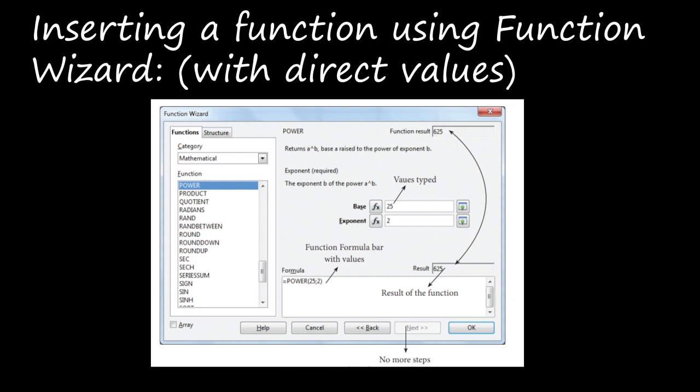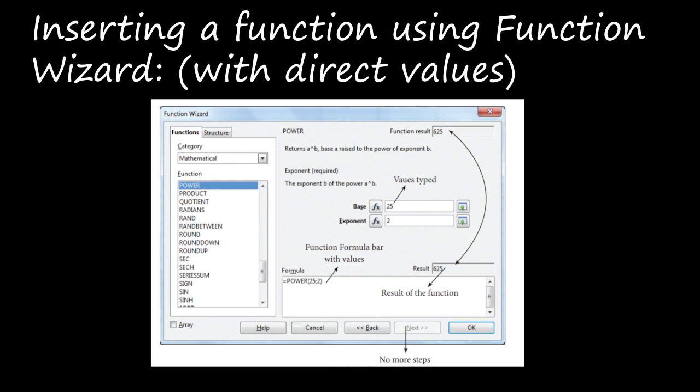Here in this diagram you'll get a clear idea. You have selected the category Mathematical, and in the functions you are selecting POWER. In the base and exponent boxes you are typing the values 25 and 2.